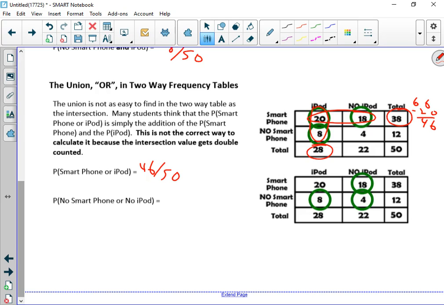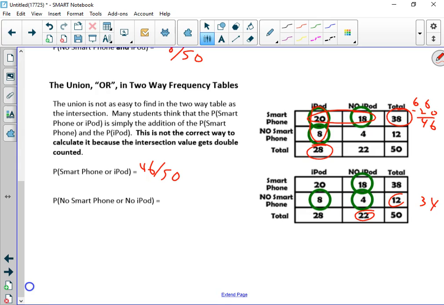So, no smartphone, no iPod. Again, if we did 12 and 22, we would get 44, which we don't want to do. That's too much. Again, I'm adding an extra 10 for everything for some reason. So 22 and 12 are 34, not 44. Now, what's being double counted that way? If I go this way and this way, I'm double counting that 4. So I would have to subtract that. That's one way of looking at it. Or, again, if I just look at the green, because I have my no iPod here, and my no smartphone, but I don't want to double count the 4 there. So there's two different ways of looking at it.